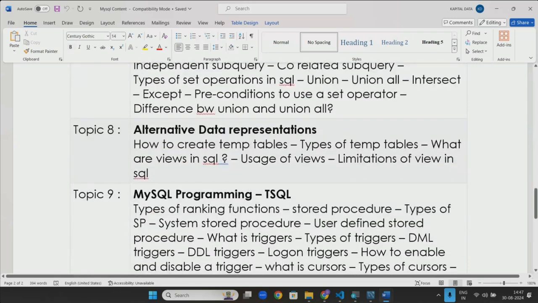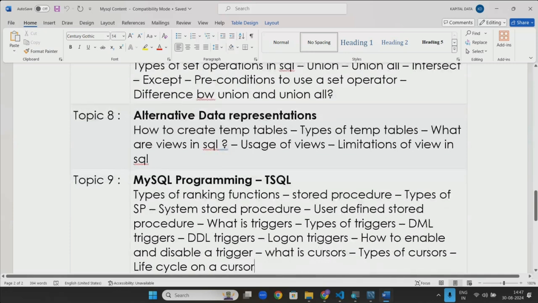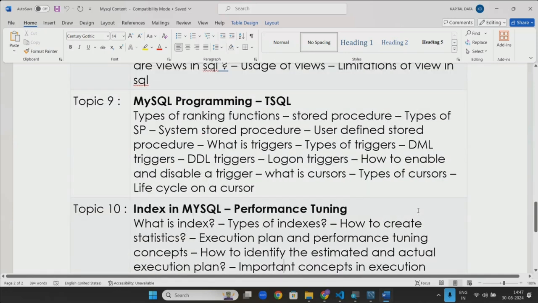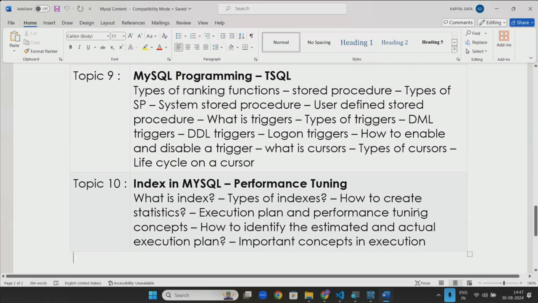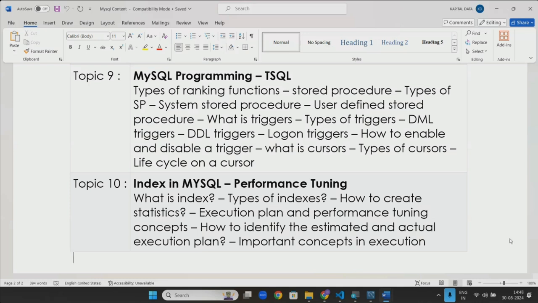How do you do views? Then we will discuss stored procedures, indexes, and functions. These things will complete your basic MySQL.